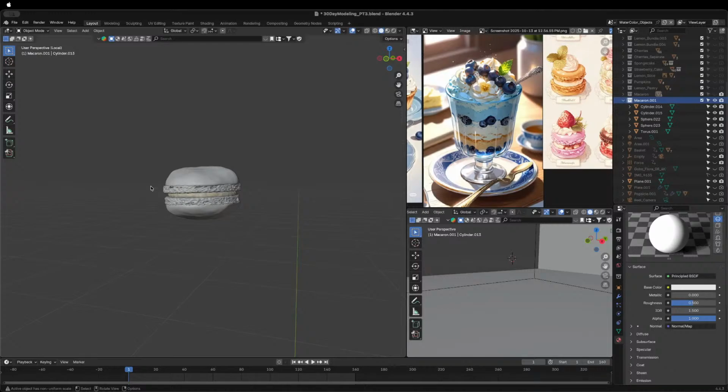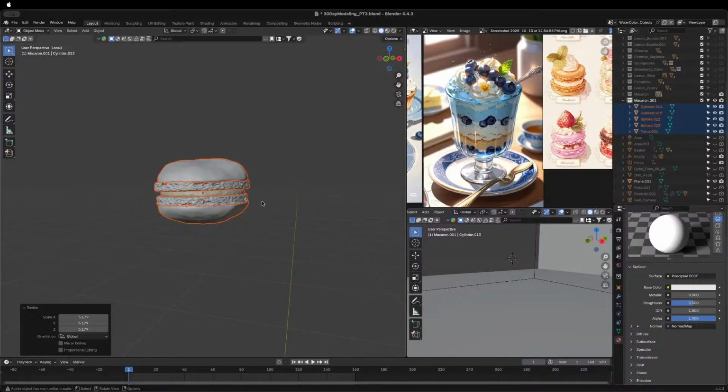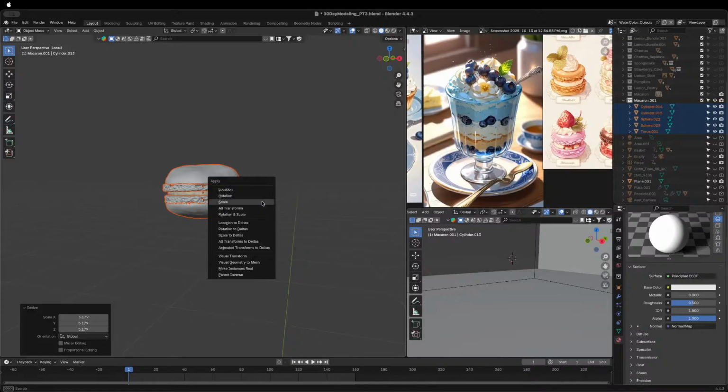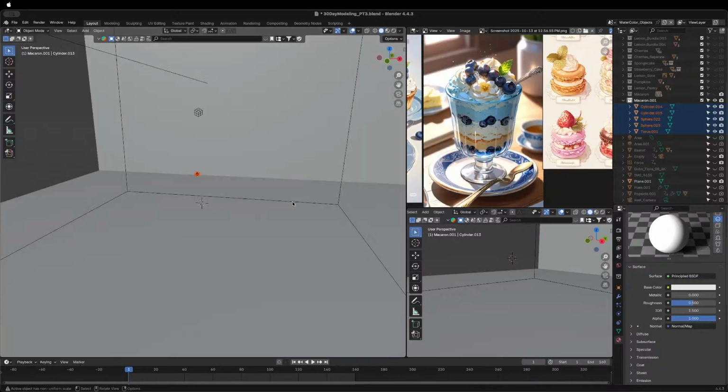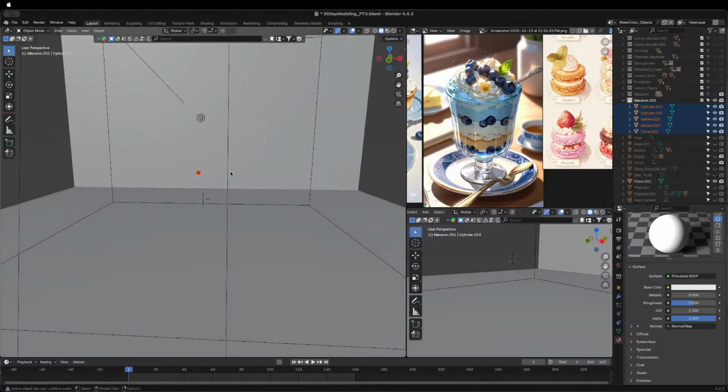And also I want to get better at using things that I've already created instead of just making every single thing from scratch, because it'll just cut a lot of my productivity time in half. So with that being said, I gotta make this macaroon much larger, so I'm gonna scale it up a ton. Then we'll Control A and apply the scale, and then let's get out and see. You see how small that is?